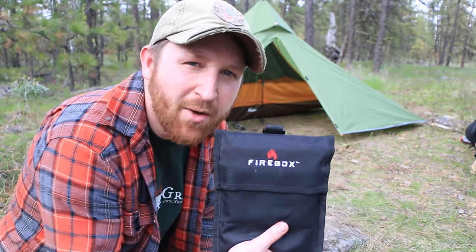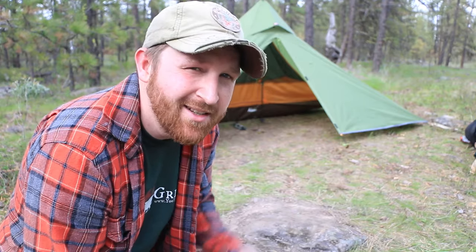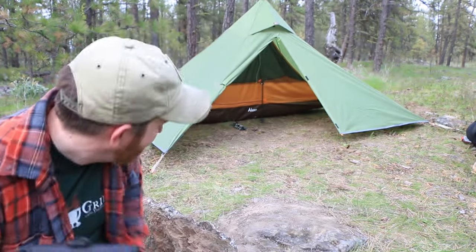Now what we're gonna do is we're gonna cook some steak. I've got this Firebox. This is a little camp stove. This thing is awesome. So I'll show you guys this. Let's get to cooking some steak and some mashed potatoes.